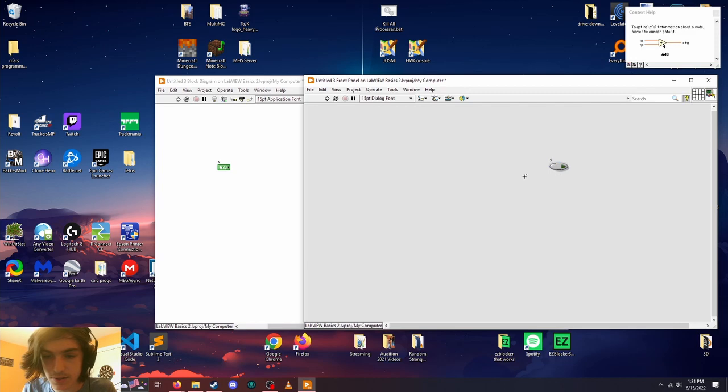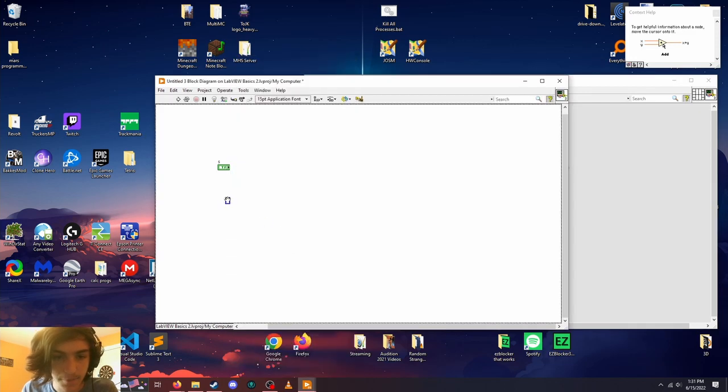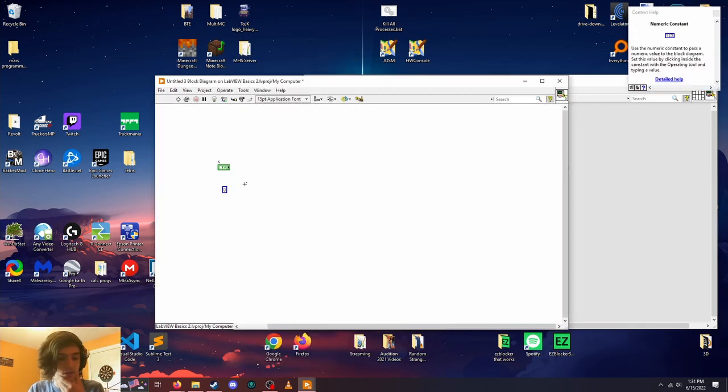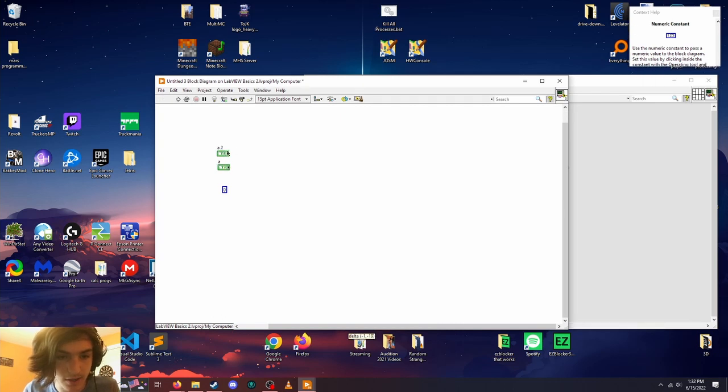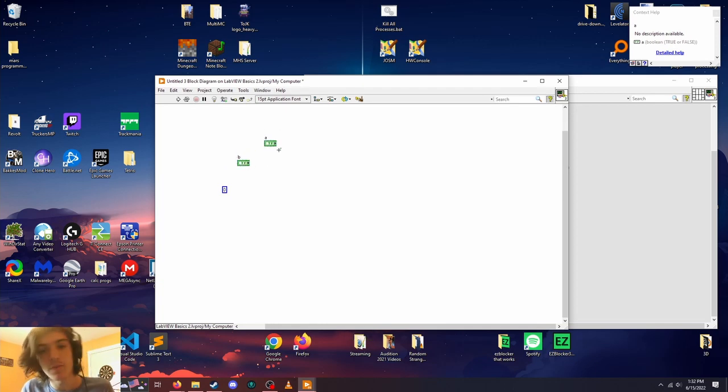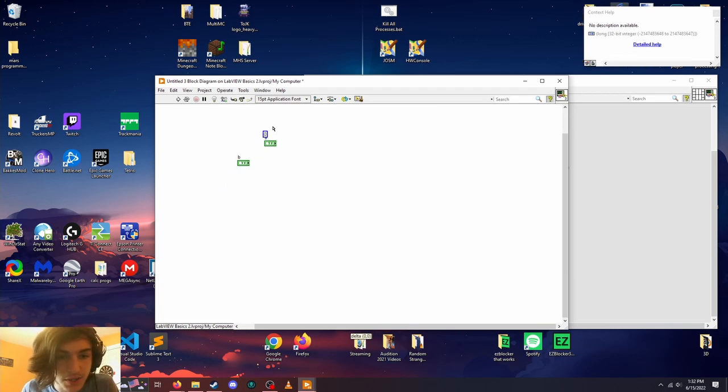So let's change these numbers to some integers. What I'm going to be doing is determining what we're doing based on 2 booleans. So let's make this A and duplicate this and make it B. Let's say if A is true, we want to be displaying the number 10. If B is true and A is false, we're going to be displaying the number 5. And if neither of them are true, then we're going to be displaying the number 0. And this is very easy to do.